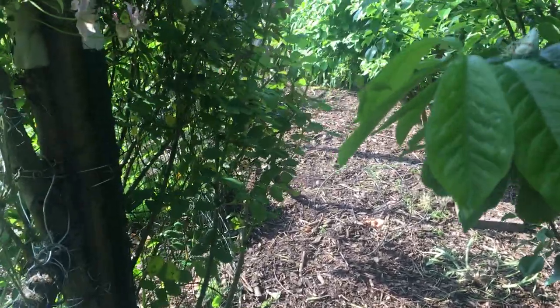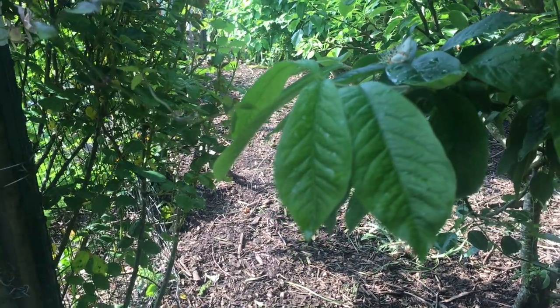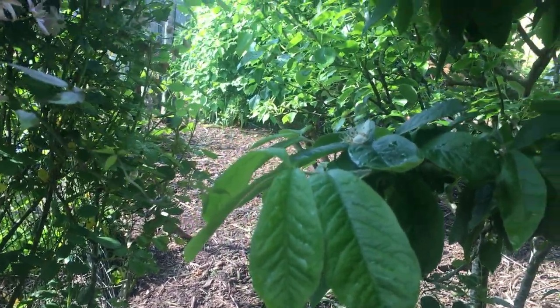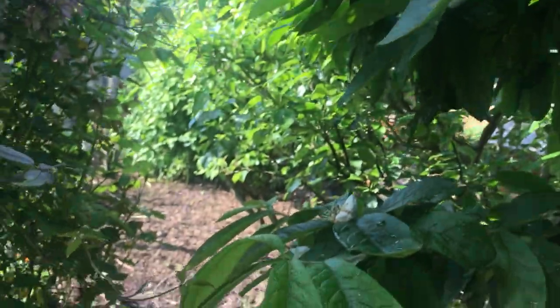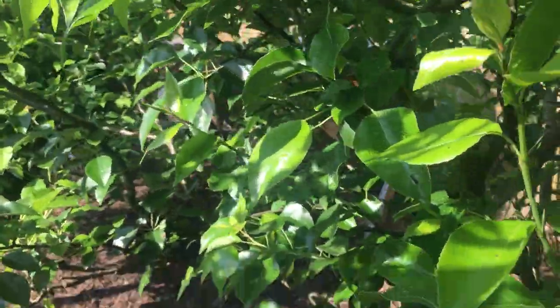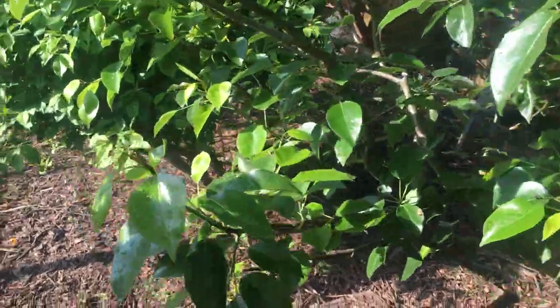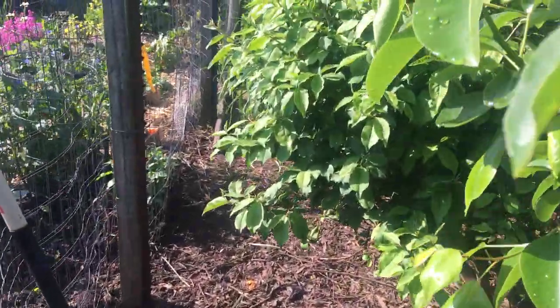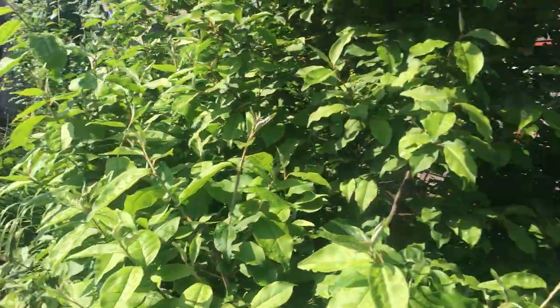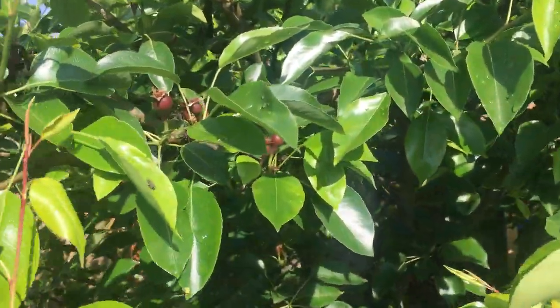As we come in here it's really dense right now. Unfortunately, the fence really should be farther over to create a bigger pathway — you come in and you're stuck immediately under a medlar. The tree I want to talk about is this one, a seckel pear. You can see here there's a baby pear set. We're gonna move around this way and not get caught on my rose.